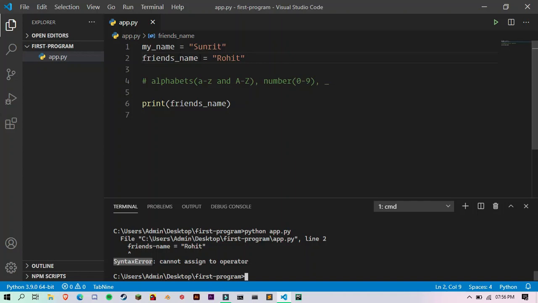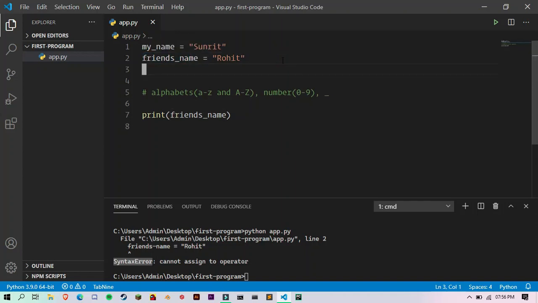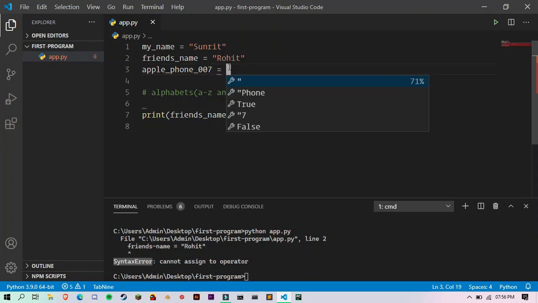So let's store a variable called apple_phone_007. Let's say 007 is the generic model number, and let's store the price of 103.4 bucks.